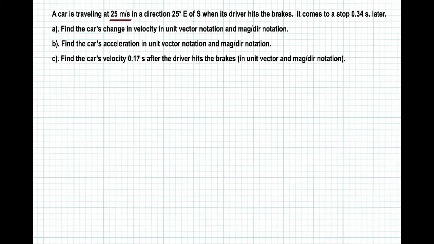25 meters per second at a direction 25 degrees east of south. Now this right here, we're going to need to change a little bit, because 25 degrees east of south, we don't like that. It should be south of east. So 25 degrees east of south, what would that be south of east? It would be 65 degrees. We want to base our angles off of the horizontal so our sine functions all stay the same. That's one bit of processing we need to do right off the bat.